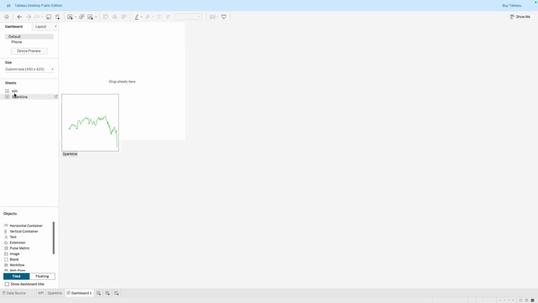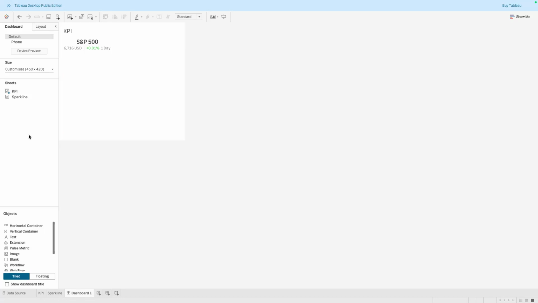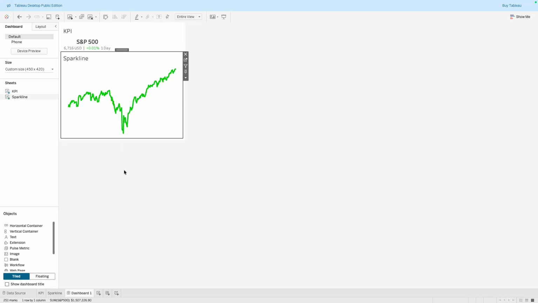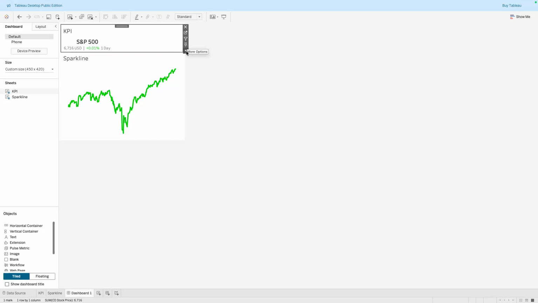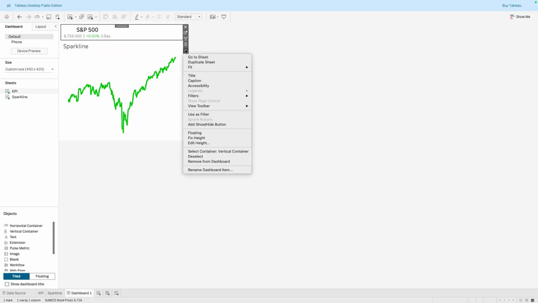So now I can grab my KPI and drop it in there, right? So you can see what happens immediately. Then I can drag the Sparkline and drop it there as well. Now what I want you to do is click on the first one, right click, turn off the title. So it's going to remove that KPI from there. We don't need it.